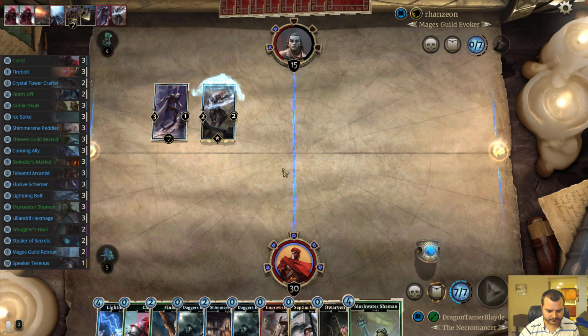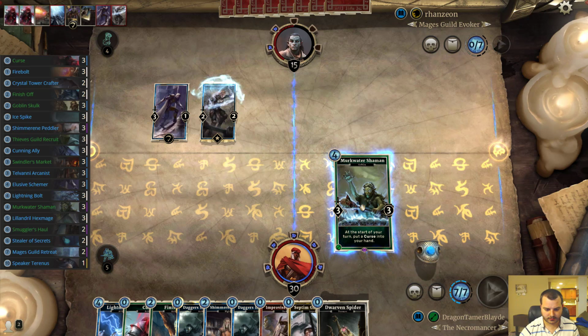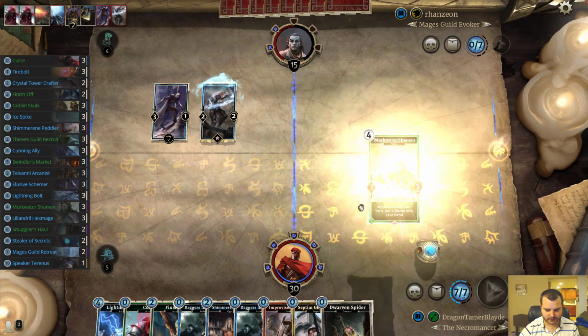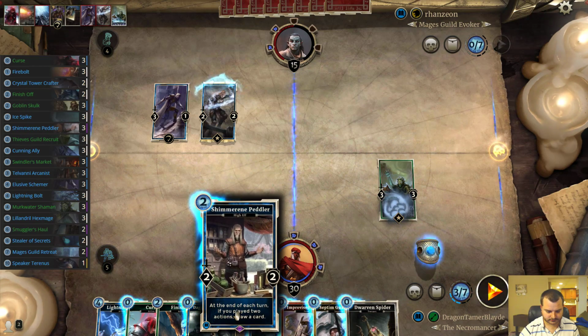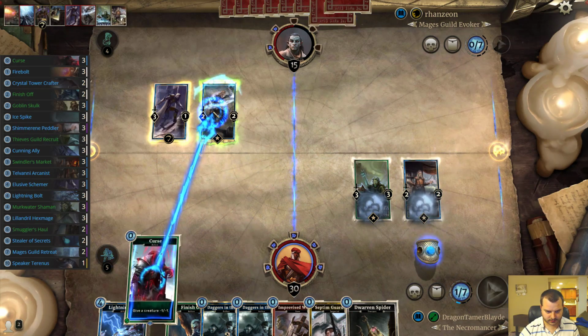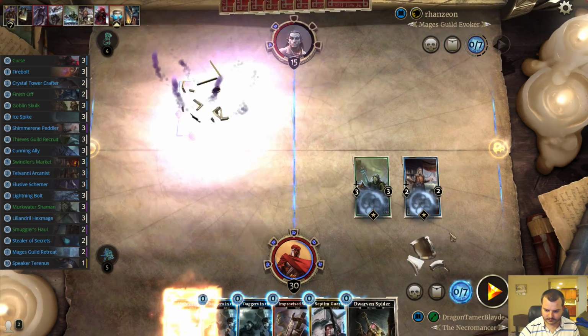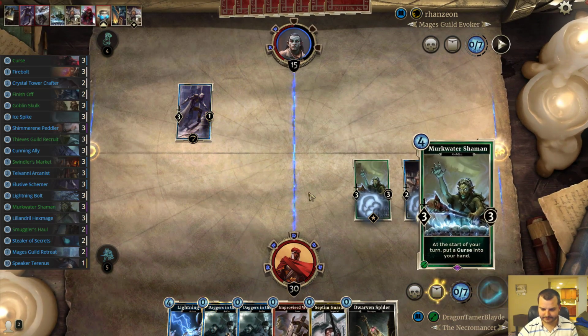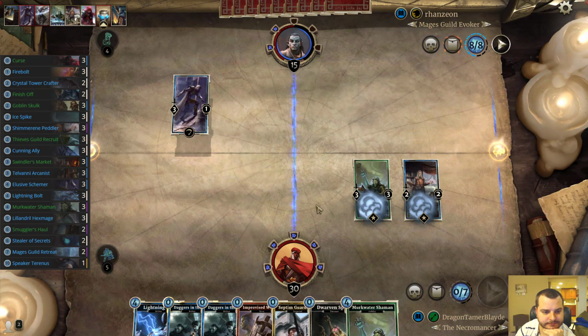There's our Shaman. We have... Definitely gonna get him out. Looking to make a purchase? We're gonna get rid of that. And I'm gonna continue to slow play it. Trying to set up for a burst turn.